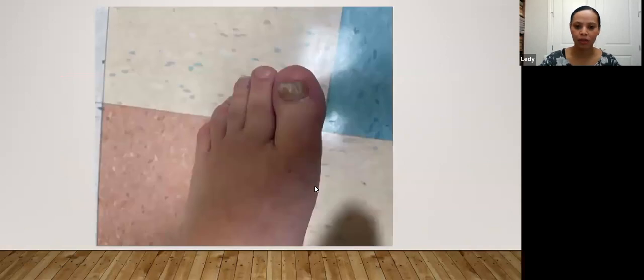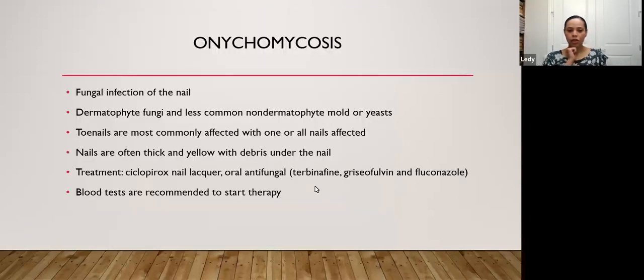And this is a picture of a nail fungus. I don't have an after picture, but this is kind of like what you're looking for. So in this patient, you obviously see that there's only one toe that is affected with the fungus, and the other nails look pretty good. And sometimes it could just be one toe. It doesn't have to be both toes, just one.